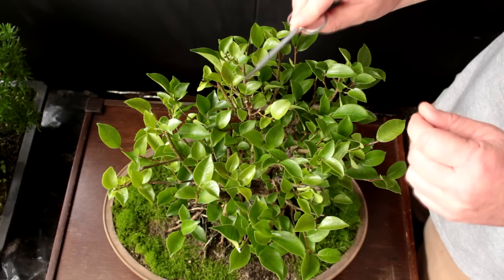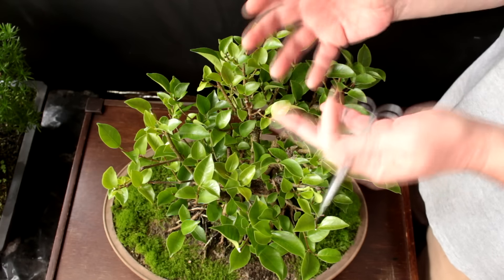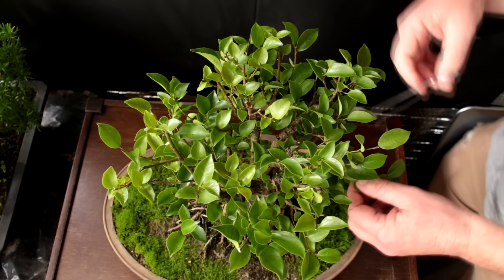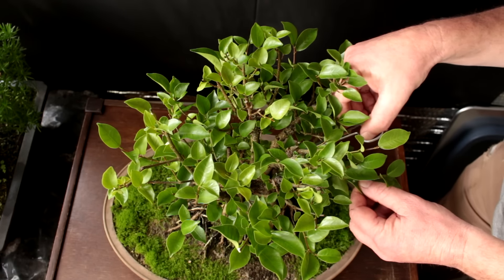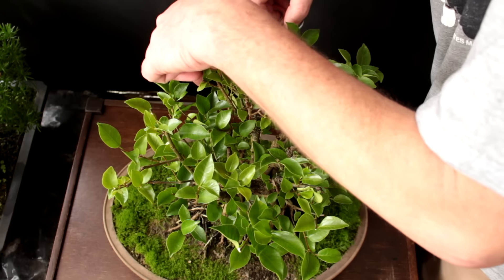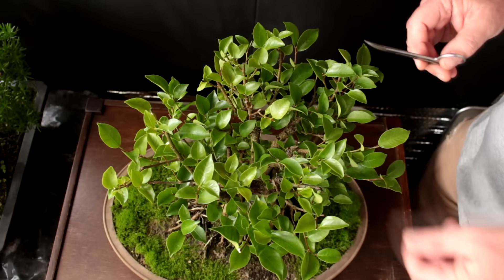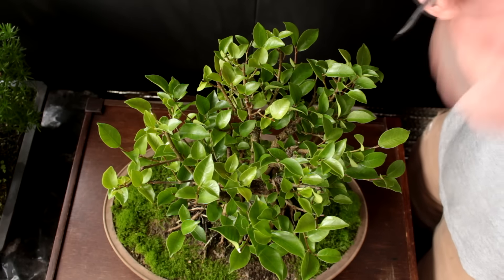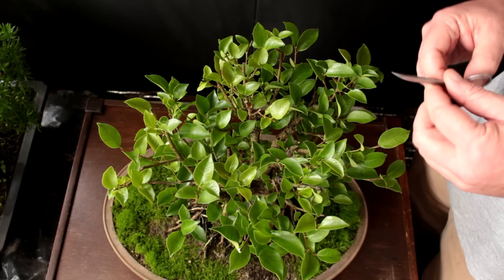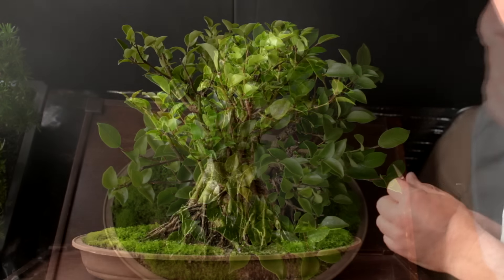I do have some branches growing inwards on some of the taller trunks. We don't want an empty hole in the center of the tree — you have to have some foliage that's quite vertical to fill in the center. I've got a branch growing underneath another here that I'll remove. The idea is to get light to each part of the branch — we don't want branches crossing and shading out the other ones. So I'll keep working away at the structure of the tree, eliminating crossing branches, shoots growing from bad spots, and ones that are overlapping and blocking out others.